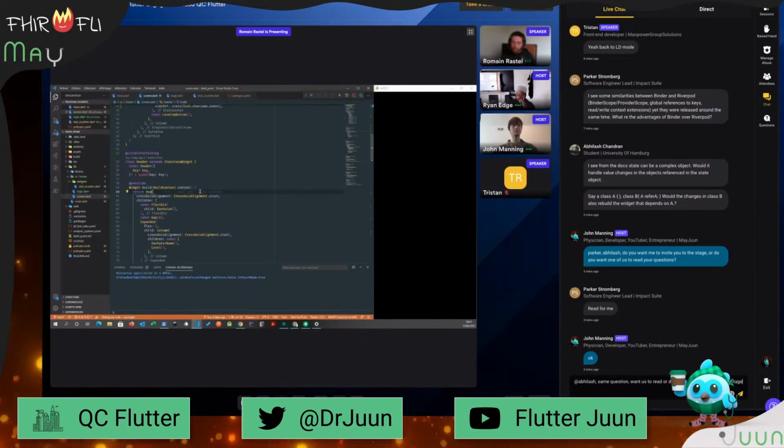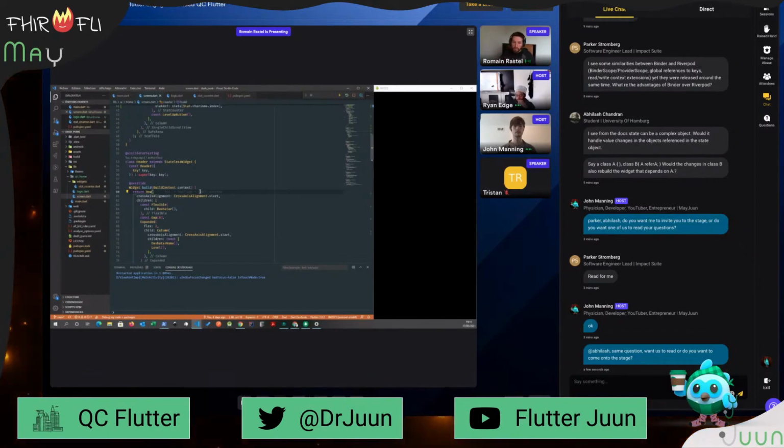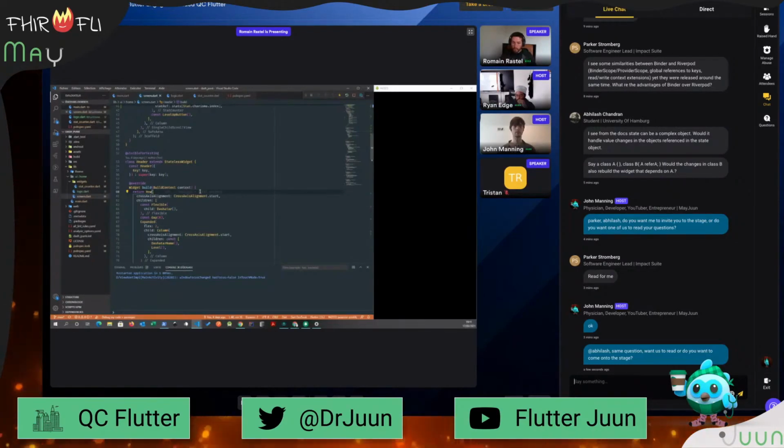So yes, they share a lot of concepts, but they're different because in Riverpod, all the inherited widgets, all the widget tree is re-implemented, whereas in Binder, everything is coupled to inherited widgets in Flutter, because I didn't want to have something complex to maintain and to debug.